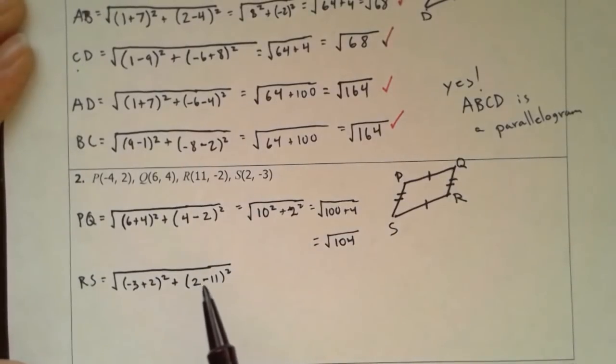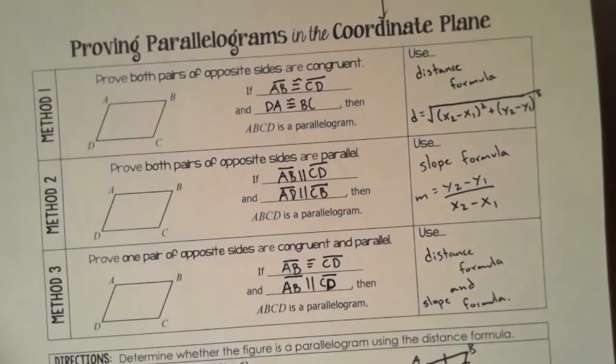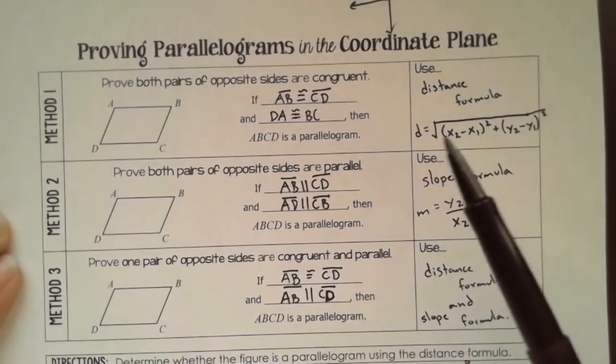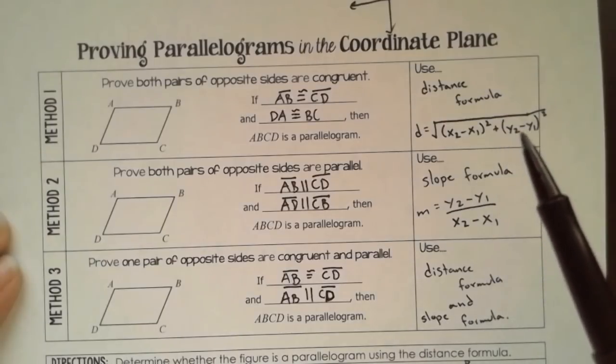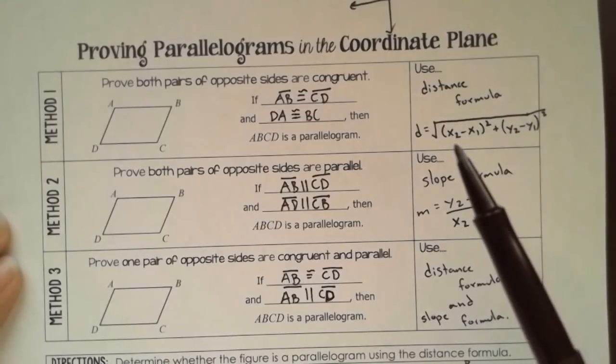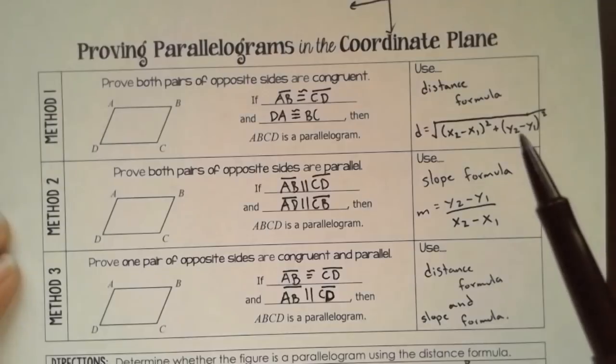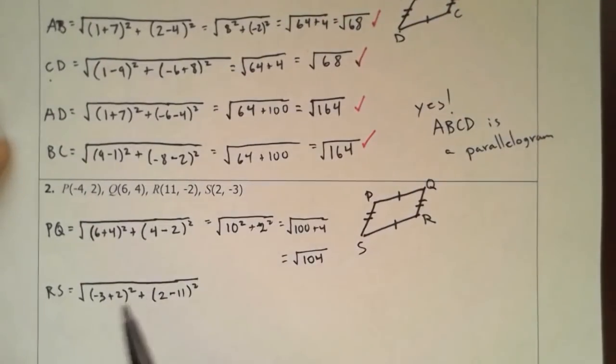So I should have this here so that there's no confusion. If you go to my distance formula, I think there might have been some confusion over which ones I'm taking first, the x's or the y's. It actually does not matter. So you can take the x's subtracted first or the y's subtracted first. So I apologize if there was any confusion regarding how I was plugging them in here.